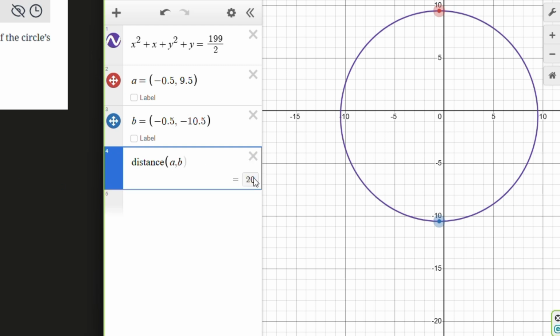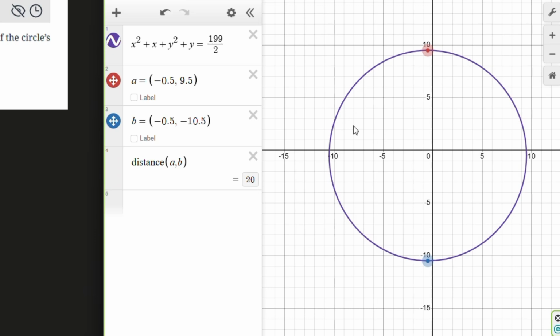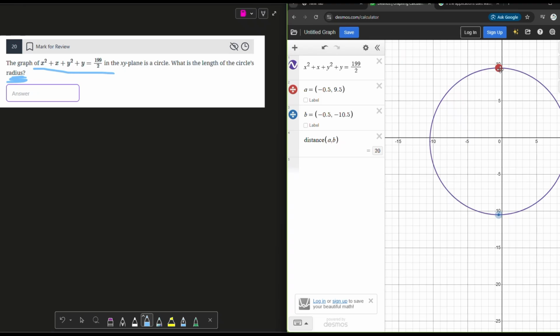Now, it found the value 20, but what is 20? It's not our radius. From this red part up until this blue part, which is our diameter of the circle, right? And as we all know, the diameter equals 2 multiplied by the radius. It's a formula. Diameter equals 2 multiplied by radius. So if I just divide it by 2, I will get what my radius equals to, and it equals 10. That's it.